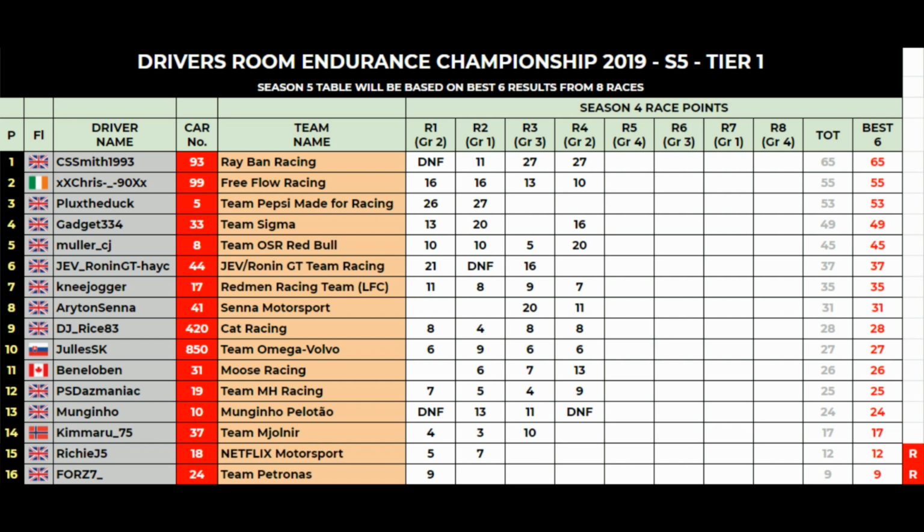This is Season 5, Round 5, Tier 1, and we're at Maggiore GP in the Group 4 cars. If we take a look at the standings, we can see that Smith leads after 4 rounds, after taking 2 clean sweeps, followed by Chris, then Plux, who's been missing for the last 2 rounds after winning the opening 2, Gadget, Muller, Ronan, Nee and Senna. Let's see what happened down at the track.